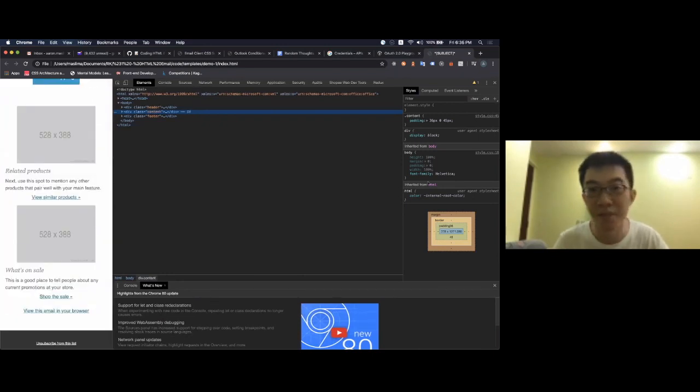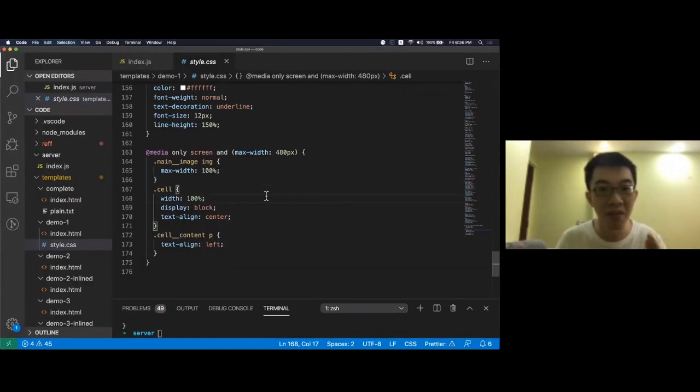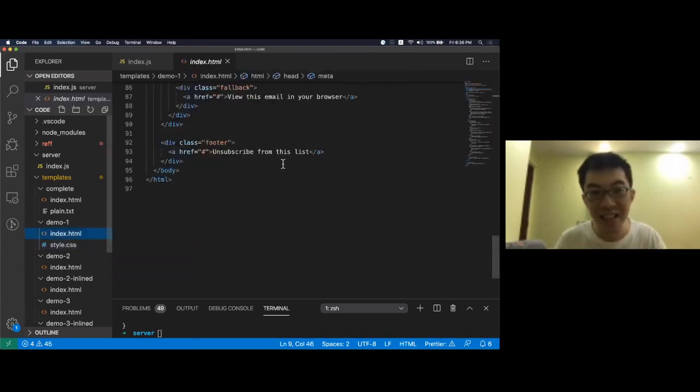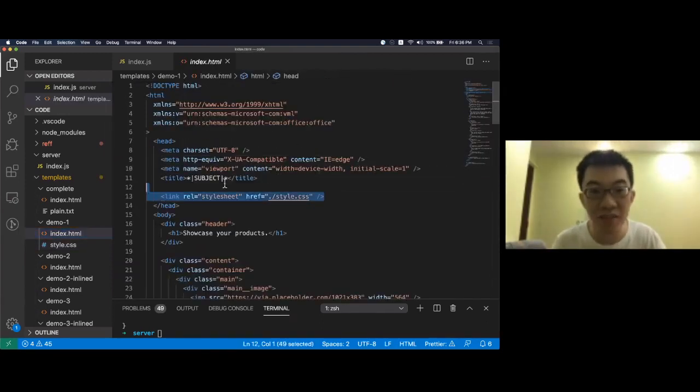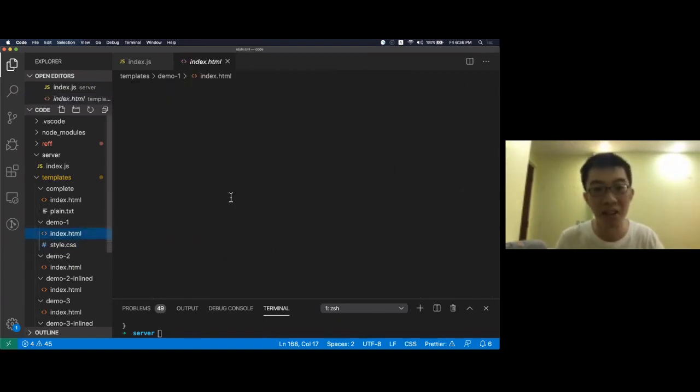Okay. So I'll try to send out this email. But the first thing before sending it is that, as you can see, this file is actually using an external CSS file. While sending your HTML email, you want to avoid embedding external CSS sheets. So what you want to do is first move all the styles inside your HTML file.